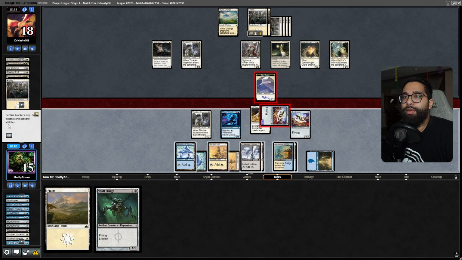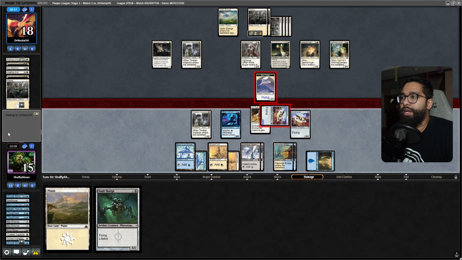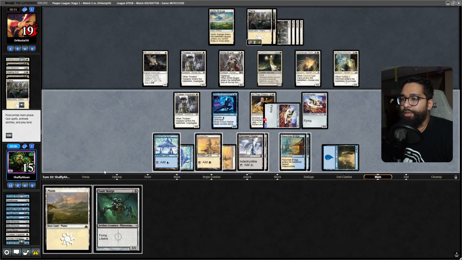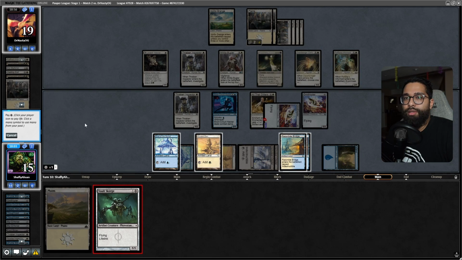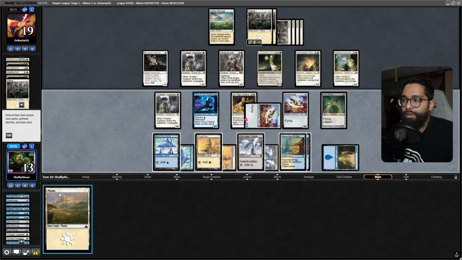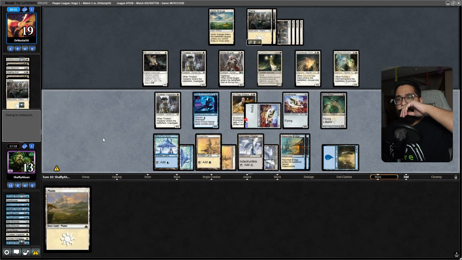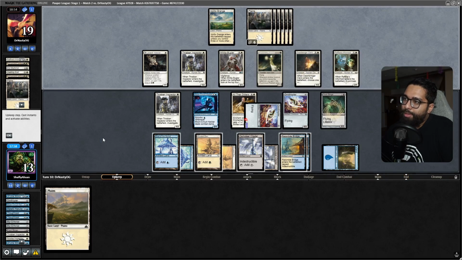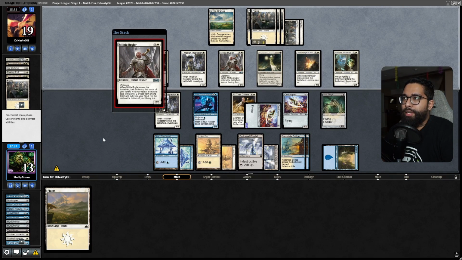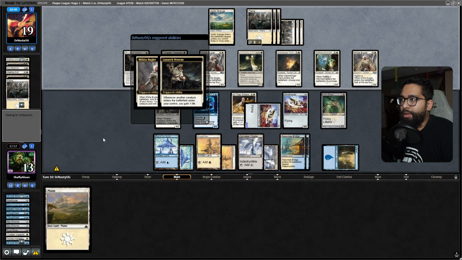So they did get rid of a Plains, which tells me the card in their hand is either really good, or unfortunately I don't have black mana. I don't need to play this Plains, I can just make them think it's something. But yeah, the card in their hand is really good, or it's just another Plains or something. It could have just been a Militia Bugler.